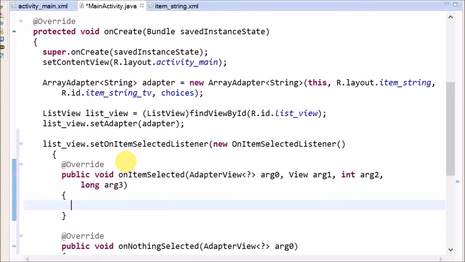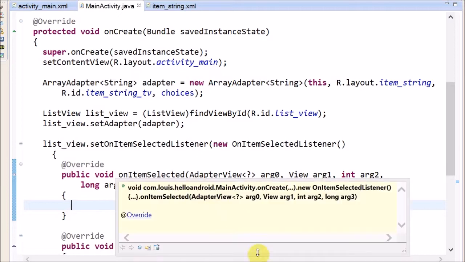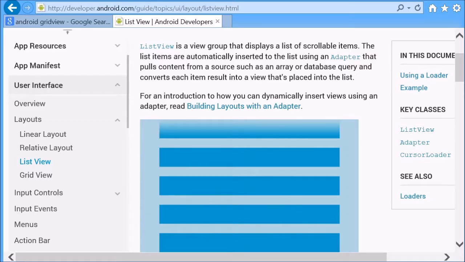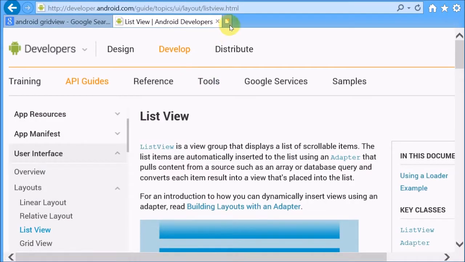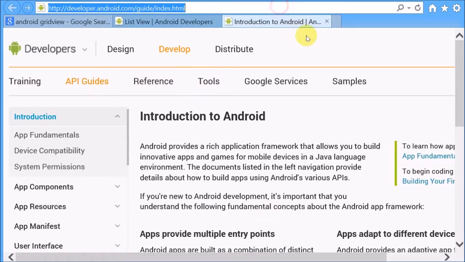Okay, so as usual, this argument list is no good. So basically, you have to look for it on Google. Let me start a new one.